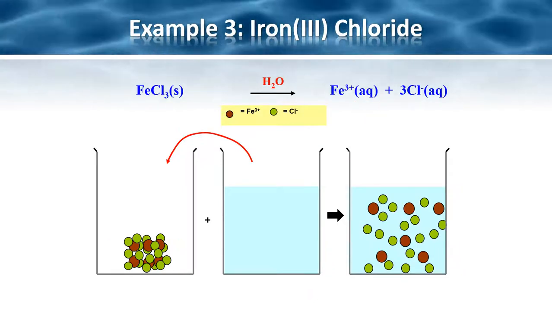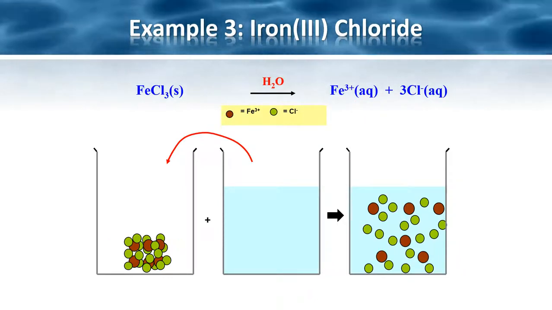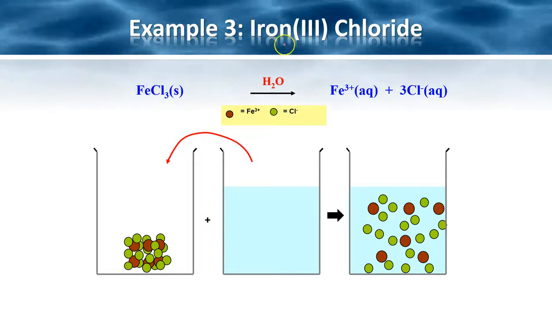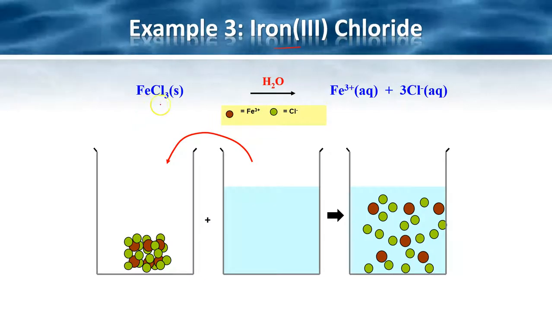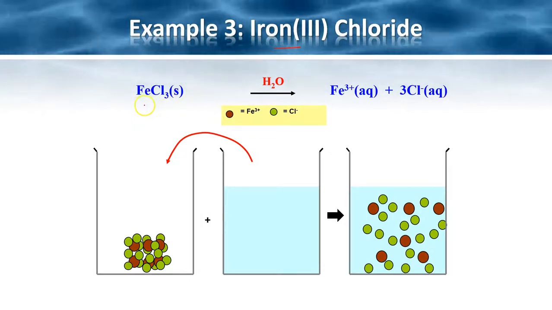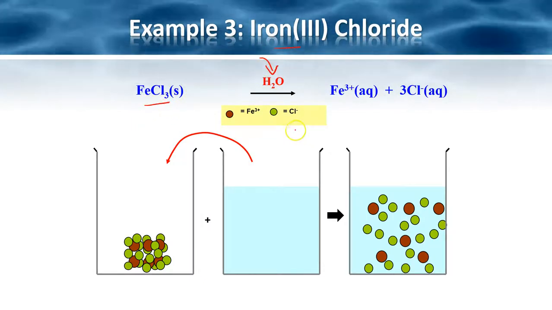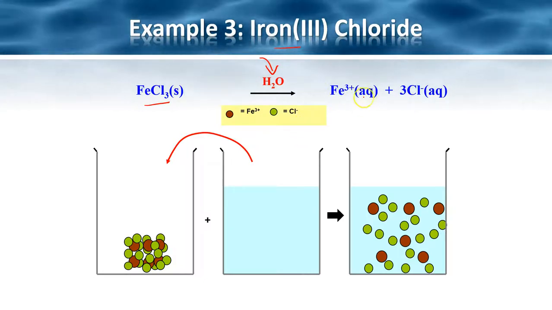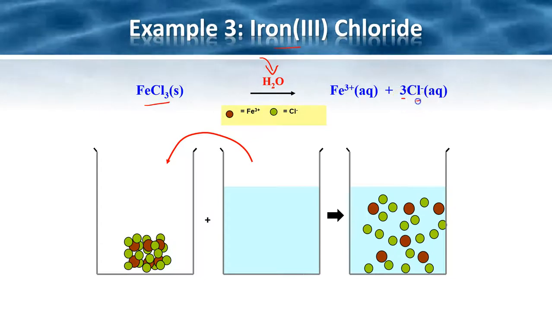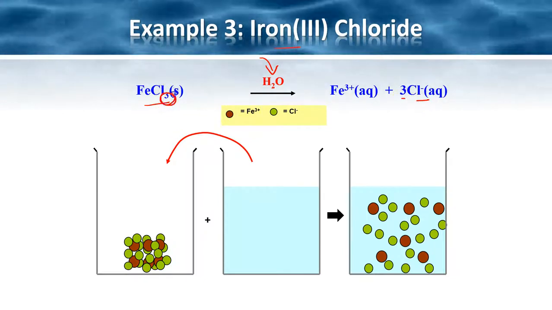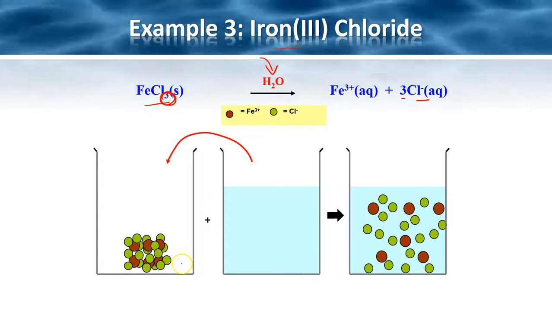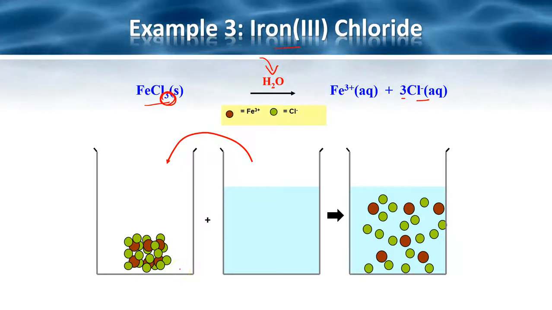Okay, same thing now with iron chloride, iron 3 chloride in this case. That means that iron 3 chloride is telling me that it's going to be Fe3+, and I get 3 chloride ions. So the solid dissociates in water to give an Fe3+ aqueous ion and 3 chloride ions, that 3 coming from the subscript in the solid. Okay, we've got 3 lots of chloride that are going to be produced when the ferric chloride dissolves.